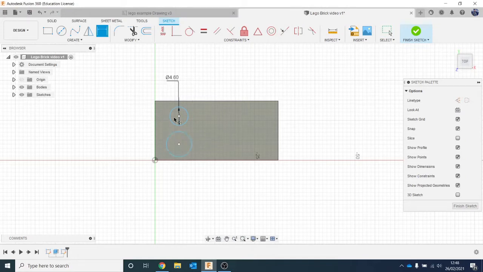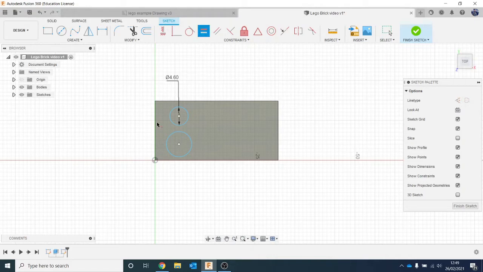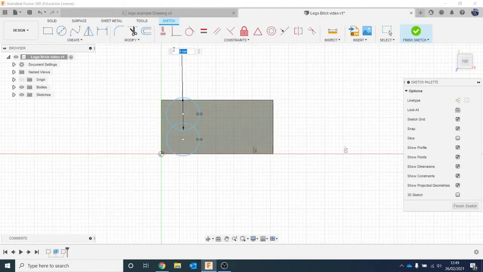Now I could do exactly the same thing to that one, or what we're going to use quite a lot of in this video is constraints, which are on this menu up here. These are really, really useful for making everything equal, making everything match up. So you'll see what I mean in a second. I'm going to click on equal. I want this circle here to be equal to that circle. What that means now is if I change this measurement to 9, they both get bigger. Okay. So I'll put that back to 4.6. That's the reason I didn't do the measurement for both. Basically, if I want to change all of them at once, I could just change one and it will do them all at the same time.